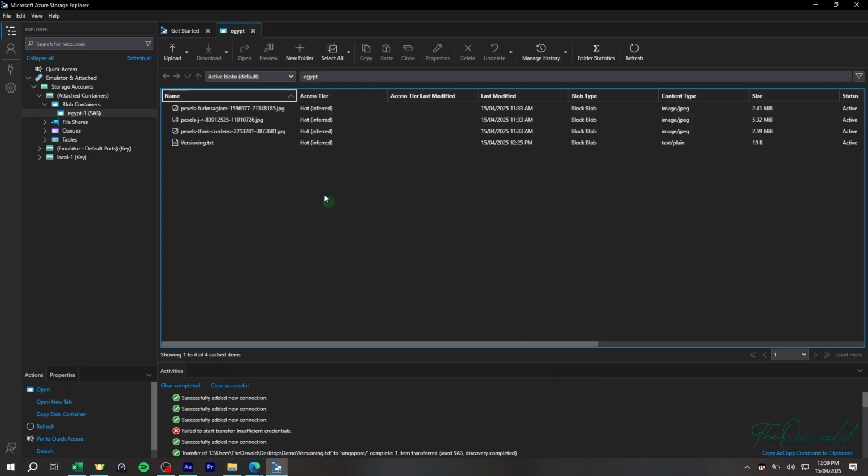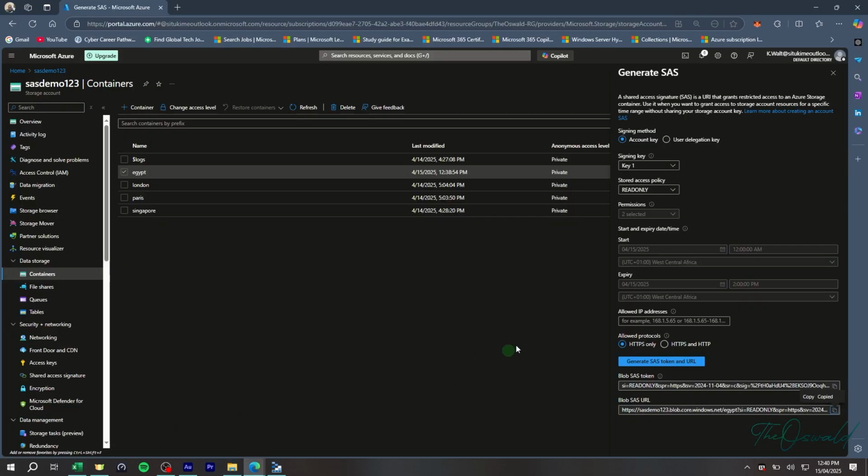So this time around, you see, we can see what's inside the container because we have the list permission added to the read. That's just what it is. So if you were to want to revoke access to this now, and you've given this SAS out to someone and you want to revoke this access, you could just take your expiry to a previous date, like a date that has already passed. Let me just say it that way.